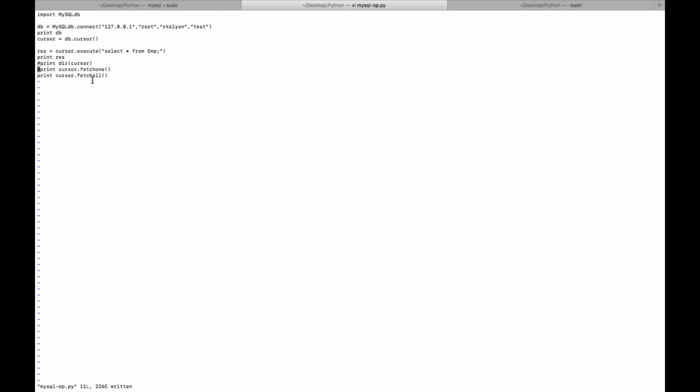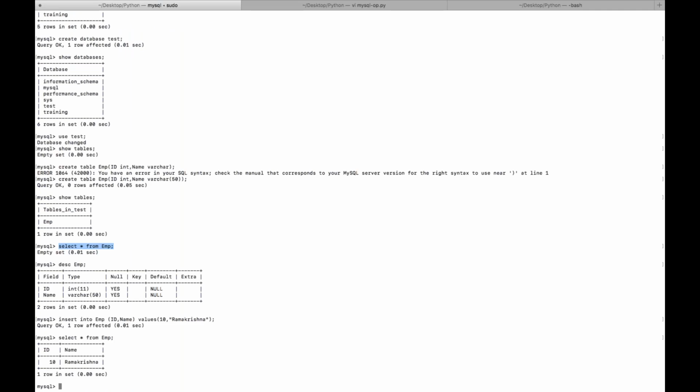But if you execute any fetch before this fetchall, that will retrieve the remaining part. Let's say I executed fetchone, that means this fetches the first row, so fetchall will retrieve the other rows. There is only one row, so it is returning an empty set.